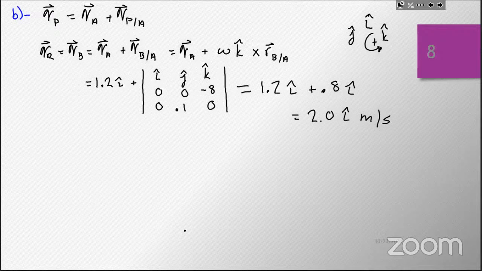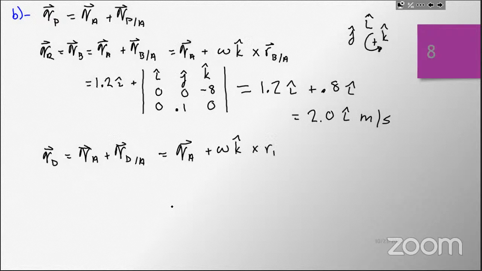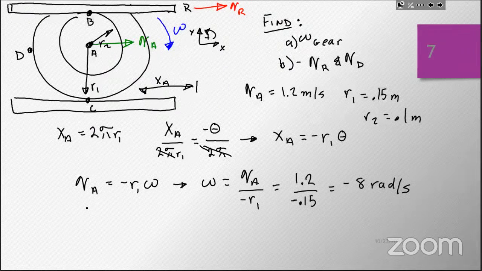We also need to find the velocity of point D, right? So velocity of point D, we're going to use this equation, v of D with respect to A. We'll make the inference that it's just going to look like the same thing, but we're going to do it for point D. Let's look back here. What direction is the velocity at point D? If you were at point D, what way would you be moving at this instant in time?